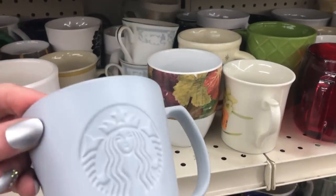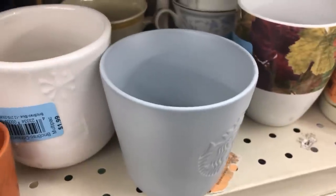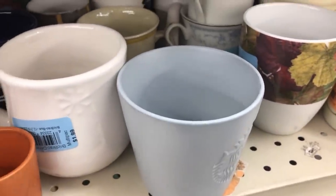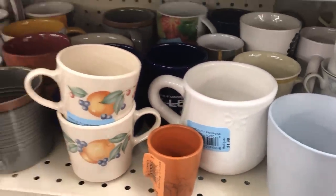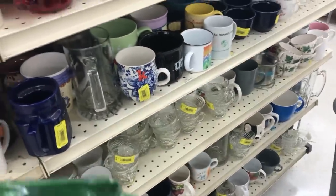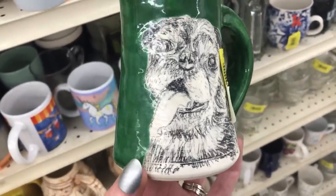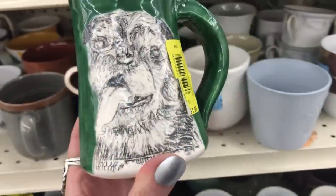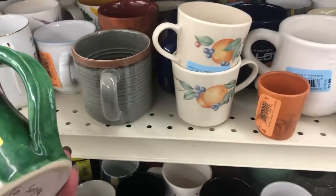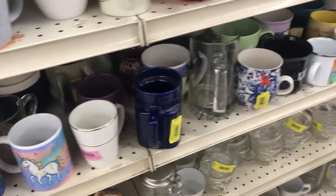$3.99, that's half price — it's got the mermaid on it. Missed that one. It's got a lot of scratches in the middle, but Barkeeper's Friend usually gets that out. To Sonya, 2008. This is kind of epic — she put in a sketching of that person's dog. That's kind of epic. $1.99.